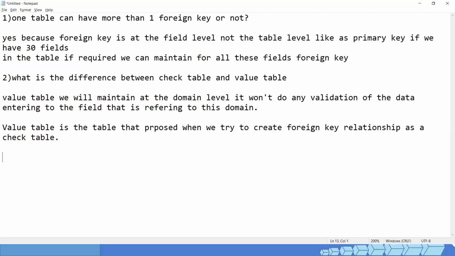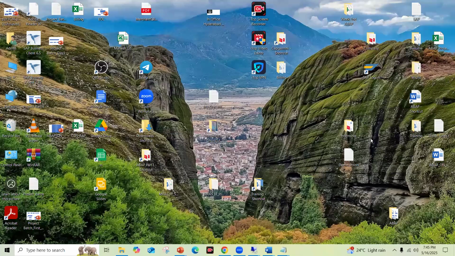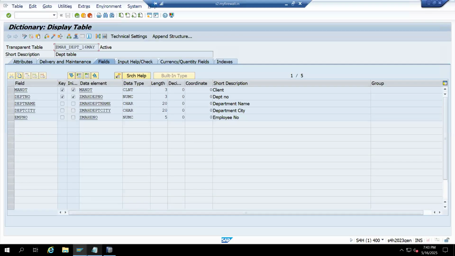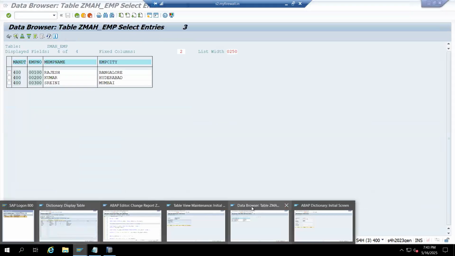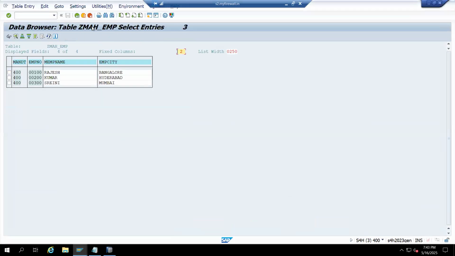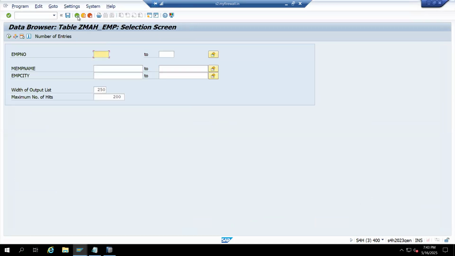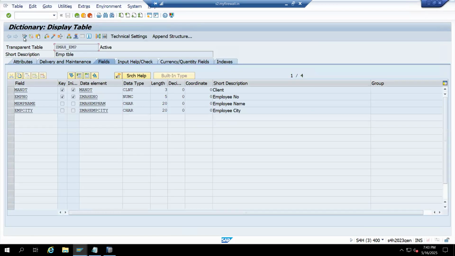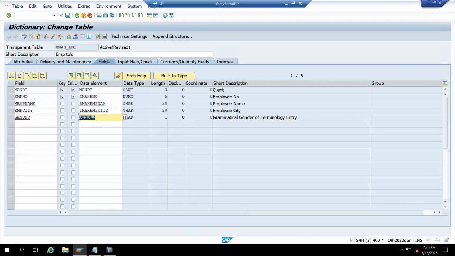So I think with the value table you can also get the possible values. See here, for example, if I go to the employee table, I'll create one more field, gender. Double click here. Standard is there, gender.